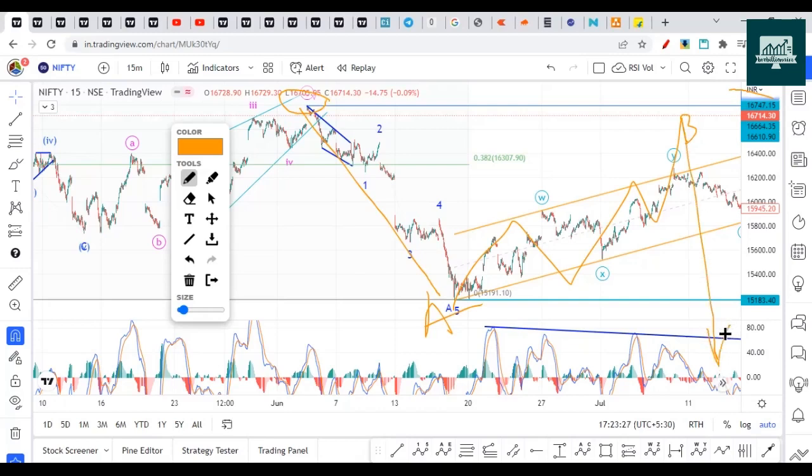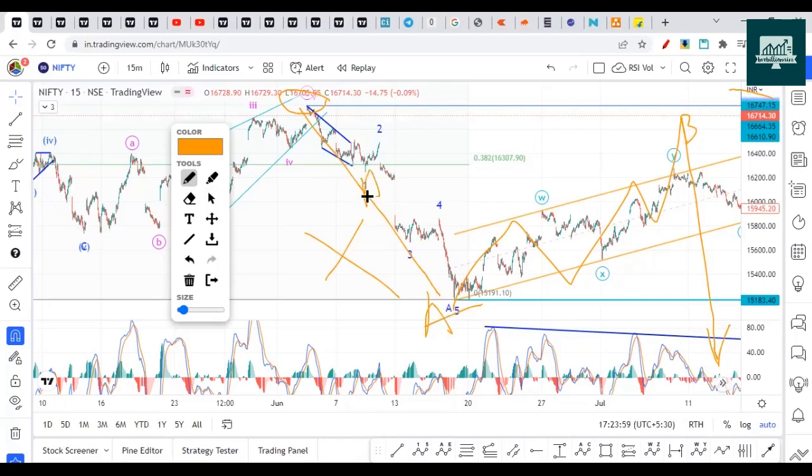There are some challenges in this technically, because in a standard zigzag wave, B does not retrace this much. It usually stops at 0.61 Fibonacci or even 80%. It does not go to the 90%. It has retraced more than 90% in the B wave. So this count has a little bit of problems. We cannot call this a flat correction. And yeah, only if it is a flat correction, then it won't break this. Otherwise, we have to change the wave count.